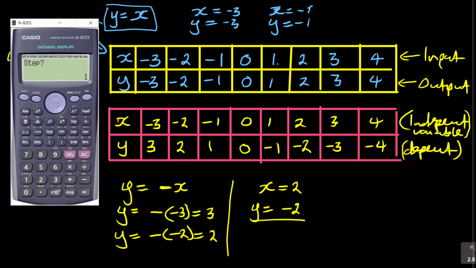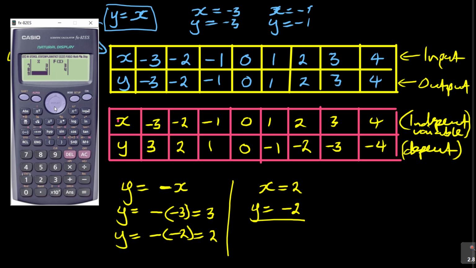What is the difference? From 0 to 1, the difference is 1. From 1 to 2, the difference is 1. From 2 to 3, the difference is 1. So the step here, you maintain it as 1. You say equal to. Then you will get this kind of table. Look at this. Remember, f of x stands for y. The x values, you see, minus 3, minus 2, minus 1 are the ones that I told the calculator to have. They will go all the way to 4, from minus 3 to 4.